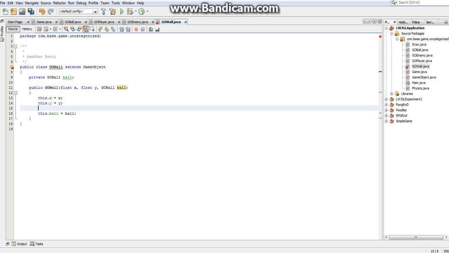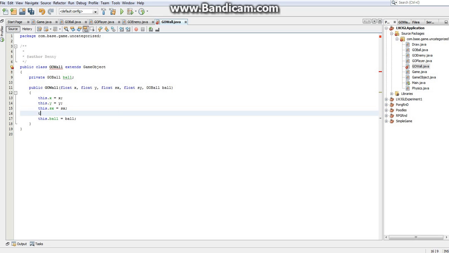And now we have size x and size y. I've sort of debated on whether I want to do this individually or not, and I think I'm actually going to make these sort of independent. I'm going to take these as parameters rather than hard-coding them, because, in theory, I could have a wall that would be perfectly in the center, and it would be the same object, it would just be a different shape. So not all walls are technically the same shape. And in our case, they will be, but this just makes it a little bit more flexible and expandable if we want to change it later on.